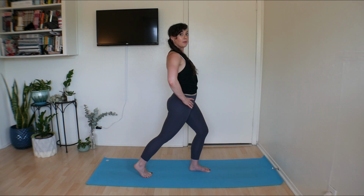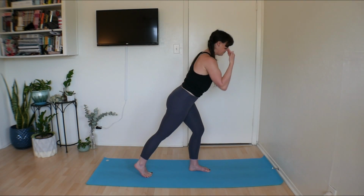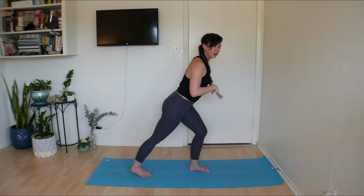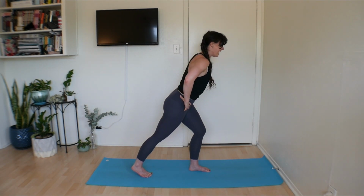Now, we are not upright here. I am actually at a diagonal line. Do you see that? From my head to my shoulder to my hip, down to my heel is all in one diagonal line, where it should be. If I come out of alignment, I'm human. I can't be perfect all the time.